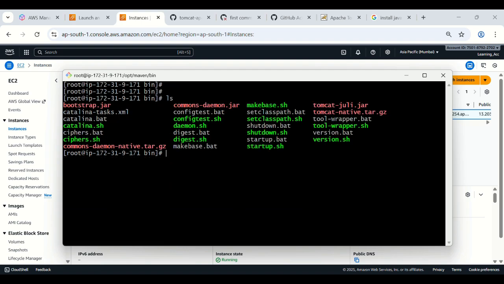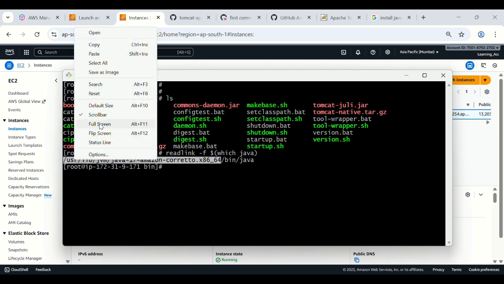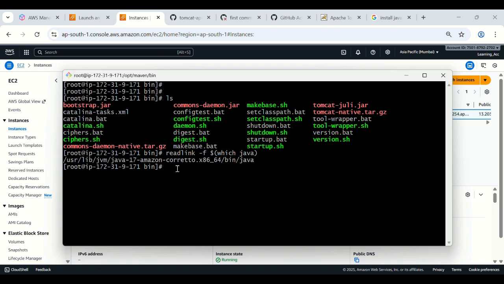Now let's see the Java path, because we have to set the environment variable for Java as well. The command is readlink -f $(which java), hit enter. So this is the directory for Java. We have to copy this directory till this one, 64. Copy this path and now set the environment variable.